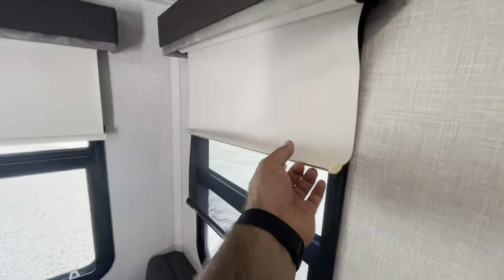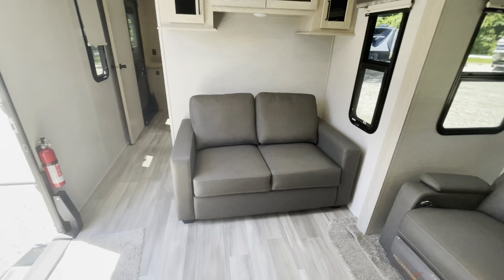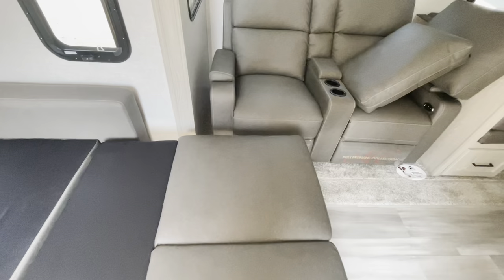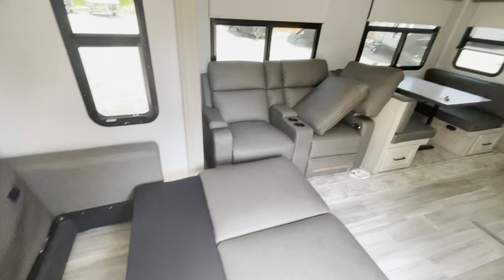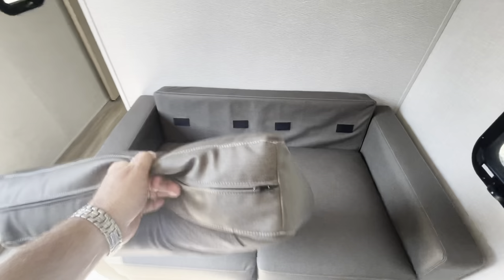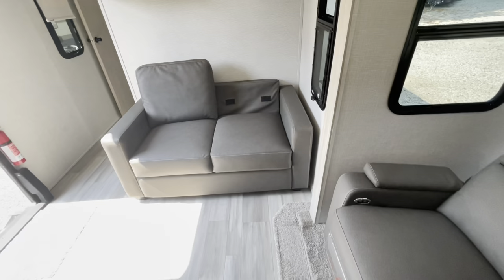Your tri-fold sleeper sofa does open up into a bed — I'll show you that. Here's the sofa bed pulled out. You've got room at one of the theater seats to extend it still, with plenty of room to get around. There's plenty of storage inside where you can put cushions, linens, or pillows. Adjust the legs, fold it right up. The cushions have velcro on the back to hold them in place, and it's that easy to set it back up into the sofa.